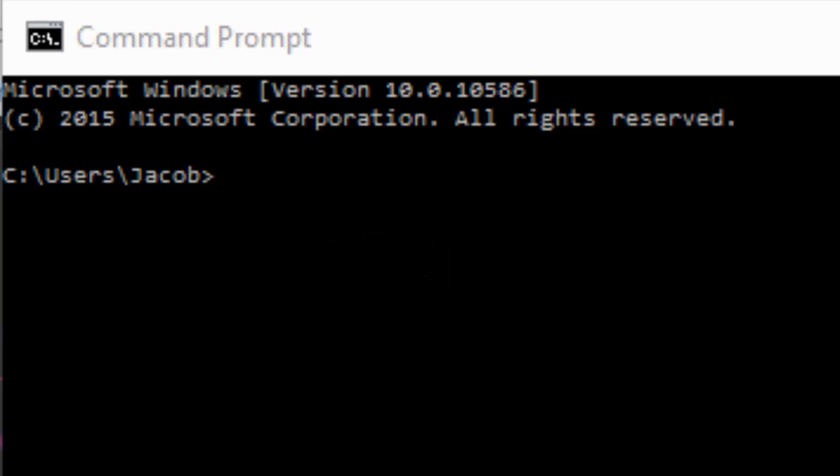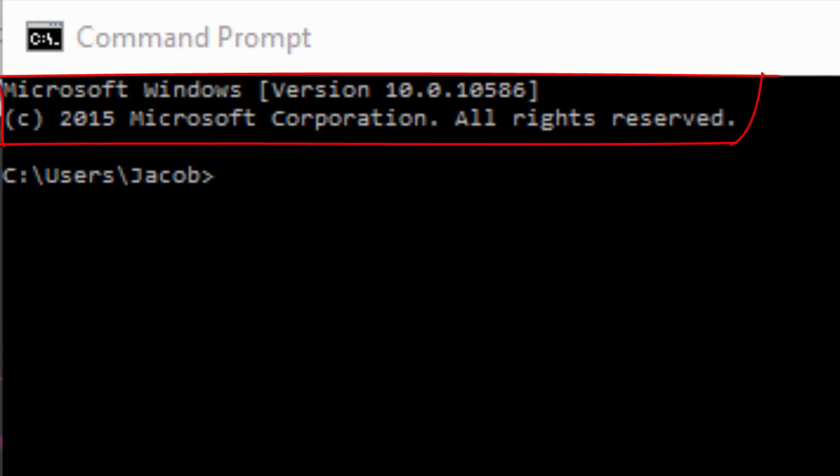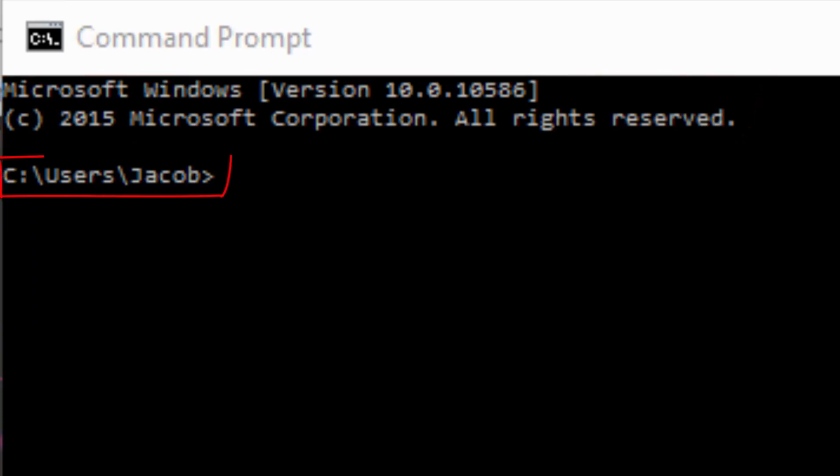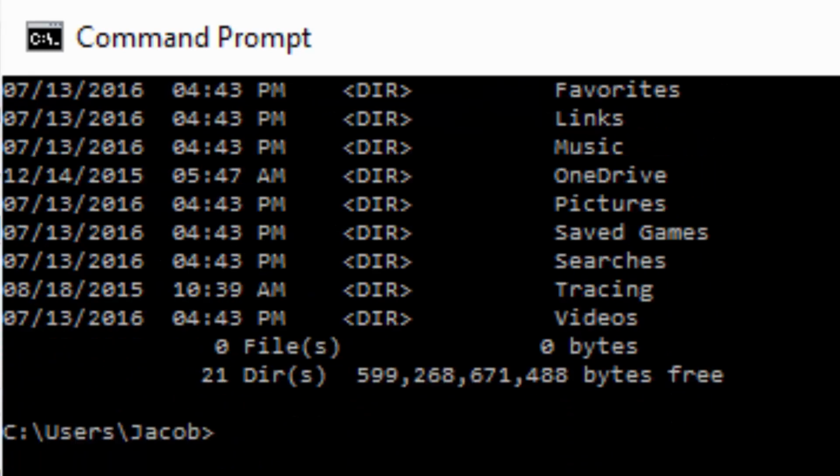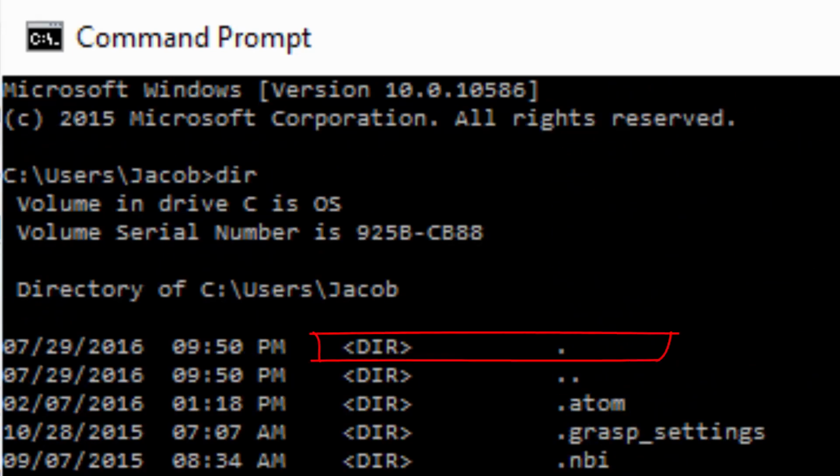Before we type in a command, notice the information it is already giving you. Most importantly, it is letting you know the current directory. For me, I am looking at a folder named Jacob inside a folder named Users that is saved on the C drive of my computer. Type in the dir command and press enter to see all the folders and files that are in this directory. Notice at the top there is a directory that seems to have a single dot for the name, and there is another directory that seems to have 2 dots for the name. In a moment, you will understand what those names indicate.